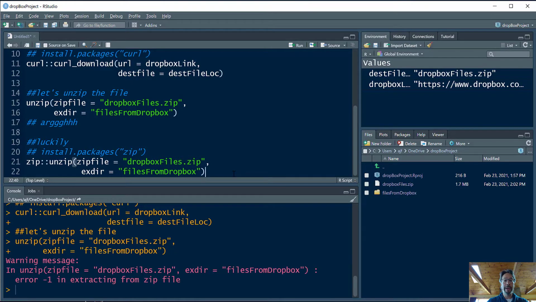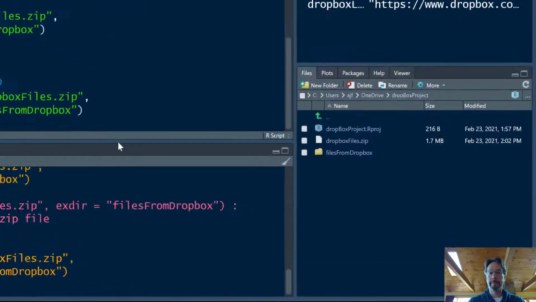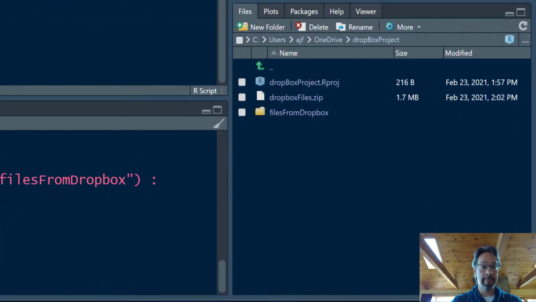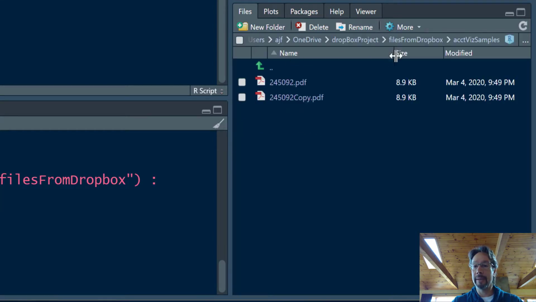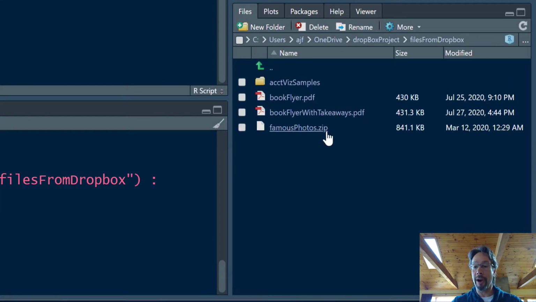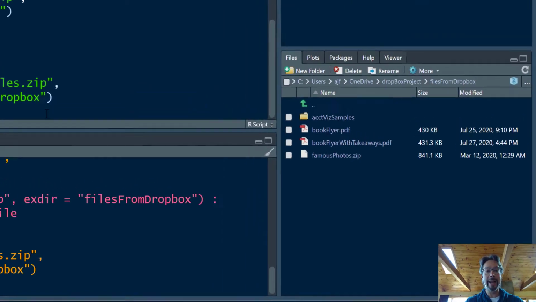And now if we unzip dropbox_files.zip, Control Enter, it ran, and it looks like it worked because we have this files_from_dropbox folder, and it has everything we want in it.